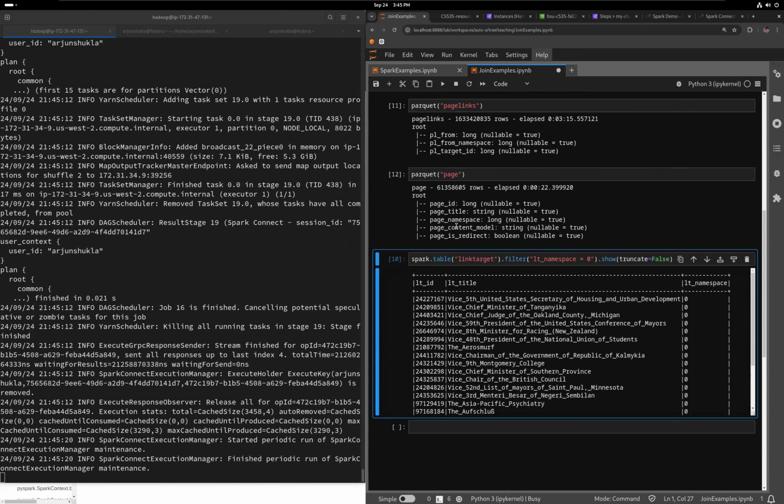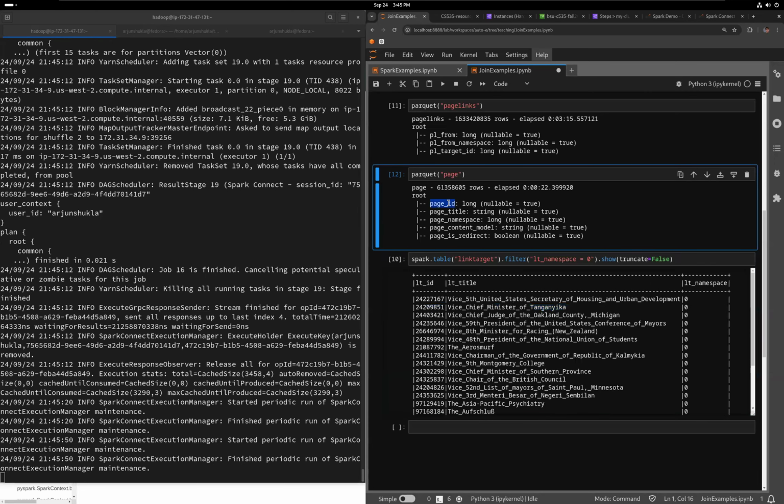Okay. You need to join the link target table on the page table. The page has this title over here, and this title is the same as the link target title in this table. So that's the column you need to join on in order to actually get the ID of the page that the link target points to. And so my implementation of project one has like 4 different joins that you have to chain together in order to actually get a list of pairings.